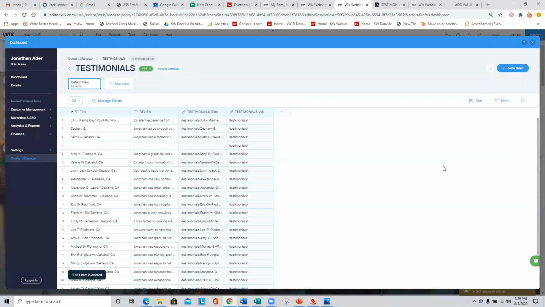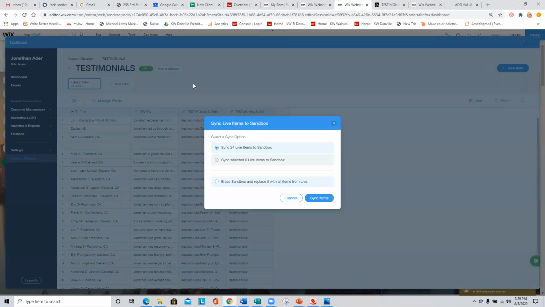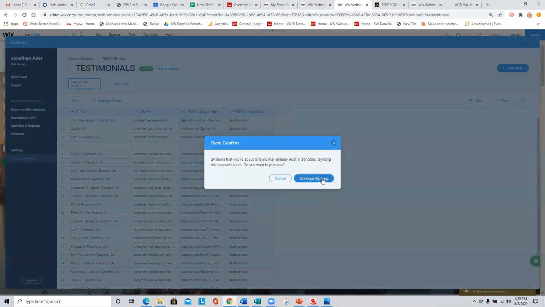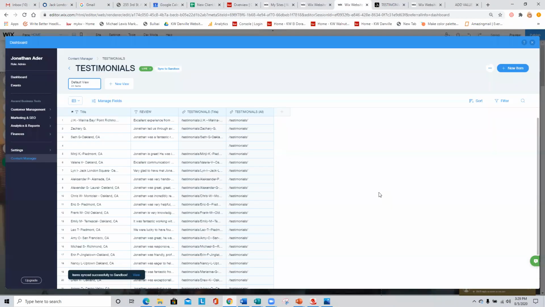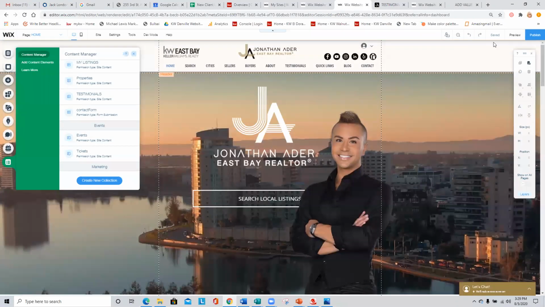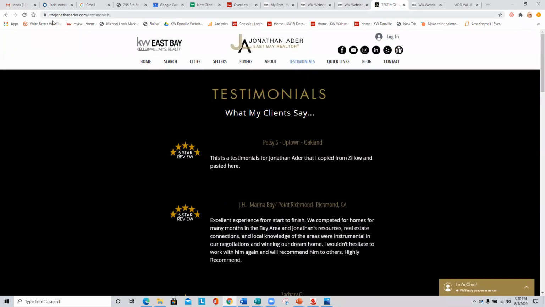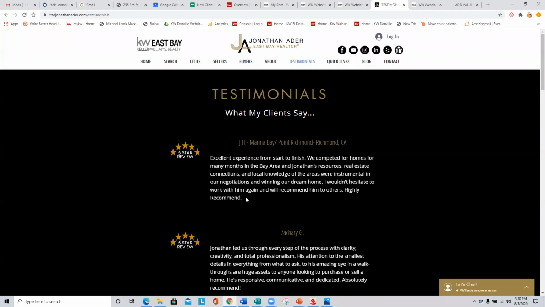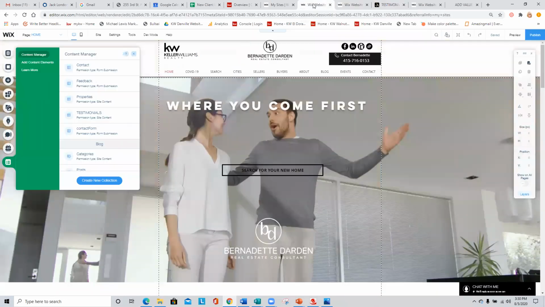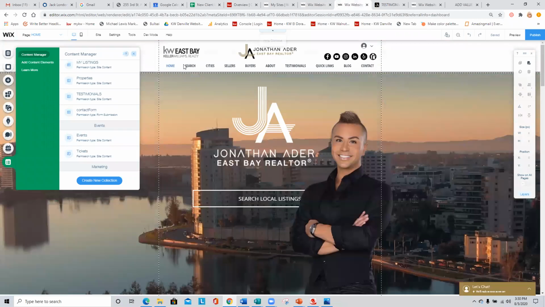And they do that for a reason. It looks like an extra step. And yes, it's an extra step. But if you don't mean to delete a testimonial, it's still there if you want to save it. So it's just kind of a little safety factor for us because sometimes our fingers fly too fast. Right, guys? Especially my fingers. All right, and so now you can see it's gone from there. But always check the live as well as the sandbox.